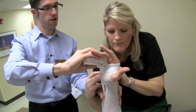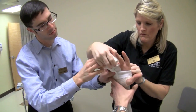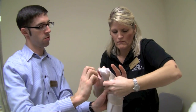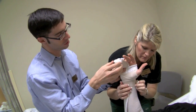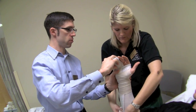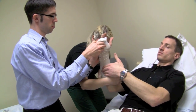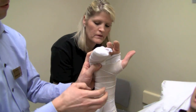As with any splint, try to avoid any major wrinkles. Janelle does a great job — starting right at the thumb opening as the anchor point, going a few wraps around the wrist, now going over the fingers. This splint seems a little small; for someone this size a four-inch splint might work better because you can get a little better wrap over the ring finger as well, depending on whether you're just immobilizing the fifth metacarpal or there's something going on with the ring finger too.